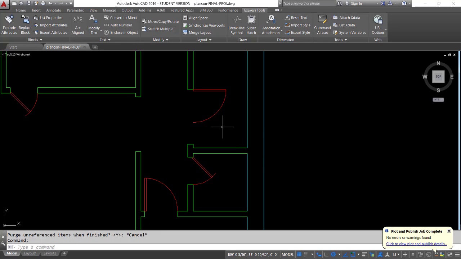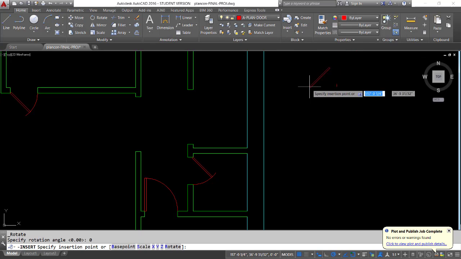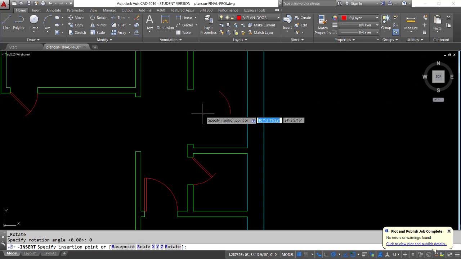So that's how that works, and just something to be aware of about the axes, and when you're doing the negative flipping, or negative scaling actually is what it is. So let's place, we have another door to place here, and we have our door 30, which needs to come into this opening here.